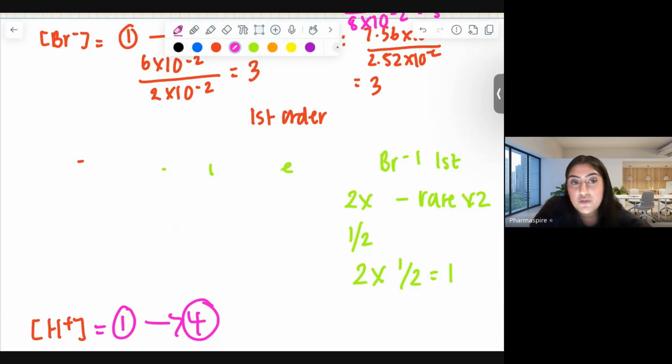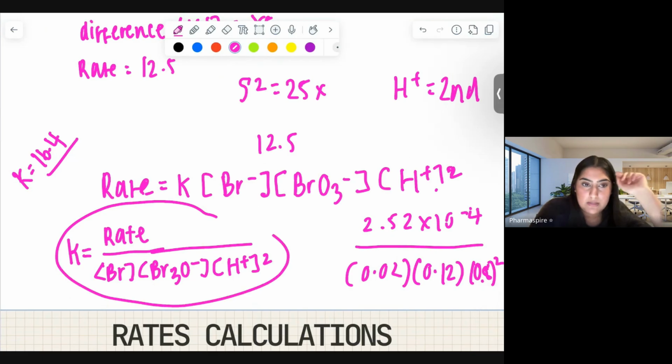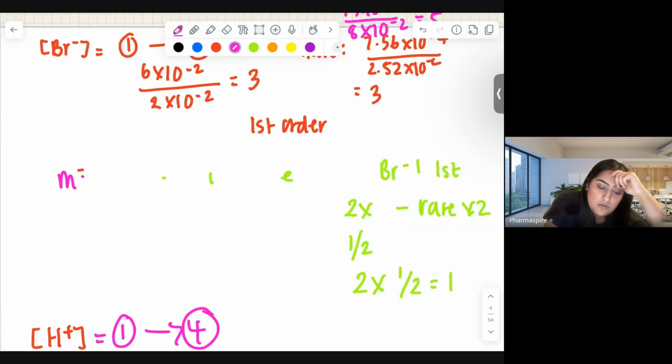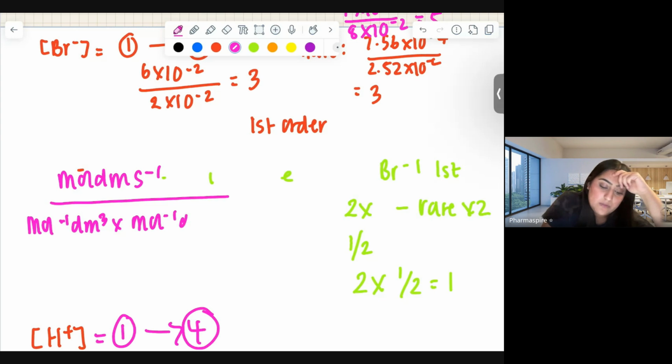So when you're doing units, you mimic the rate equation. Do you see how we wrote it down here? You're going to mimic this. If something's the rate, the units for rate are mol per dm³ s⁻¹. On the bottom, we have 4, okay? So I'm going to do mol⁻¹ dm³, 6 times by mol. You do 4 of them, because 2 of them are first order, and H+ is second order. That's why I've got 4, okay? Mol per dm³, 3 times by mol per dm³.